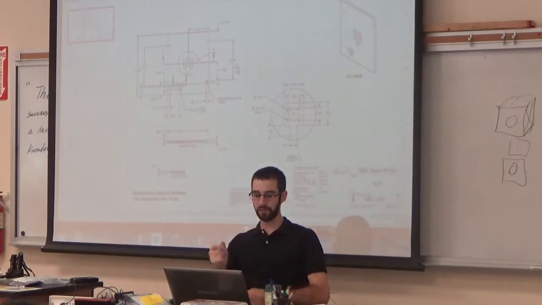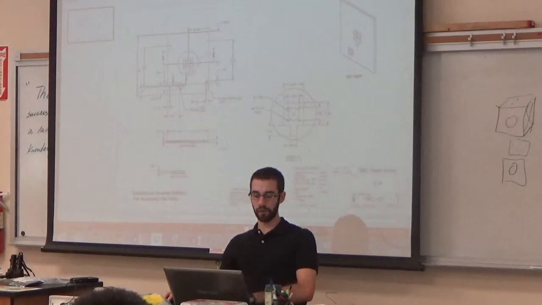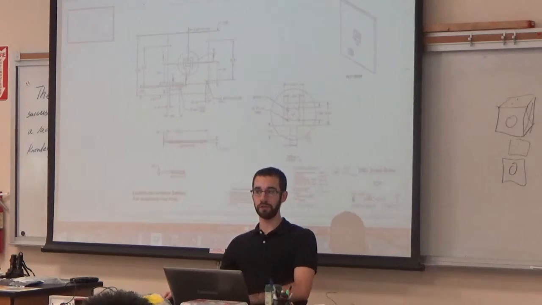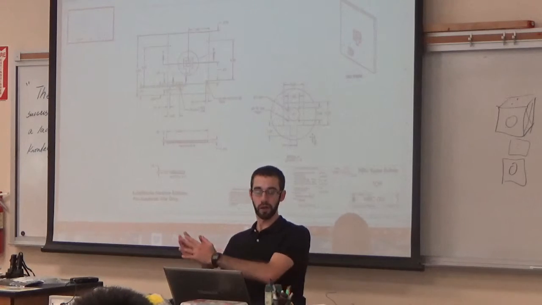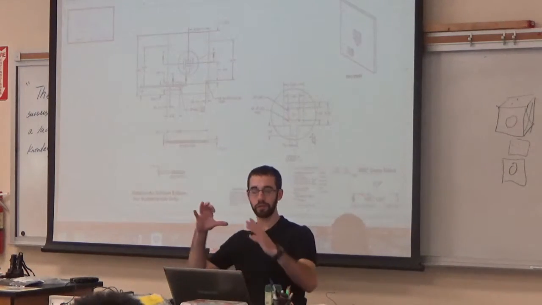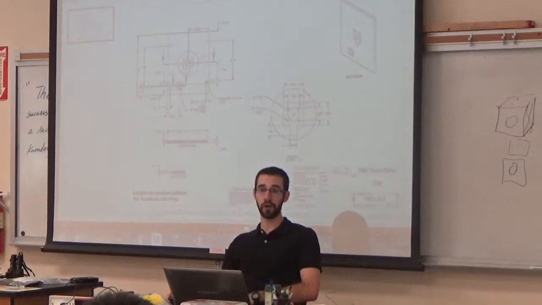And then tapped and stuff. And so that's what this thing is right here. But some of the stuff is hard to see. So if I look at this feature right here, those features, that's hard to see. And so I have a detail view. Basically, detail is, I have a lot of stuff in one area. I want to take it to a different part of the drawing and say, this is what it is, so that you can actually see what it is. And this can actually be on a separate sheet. You don't have to have all the drawings on one sheet.